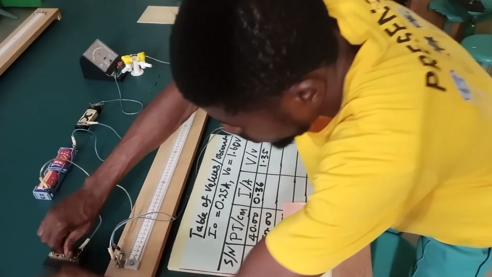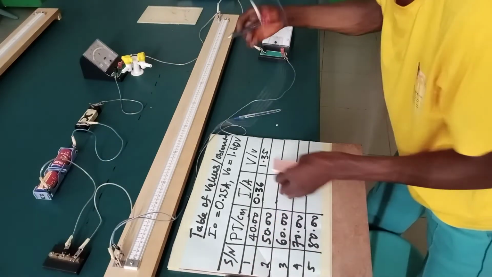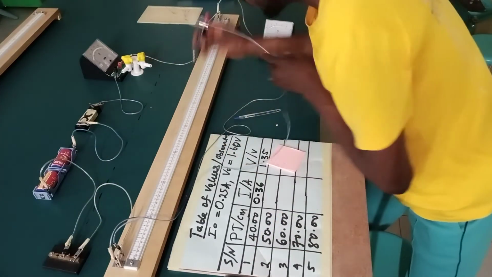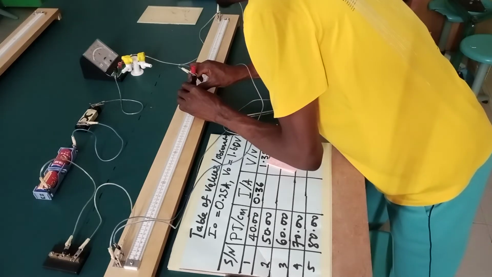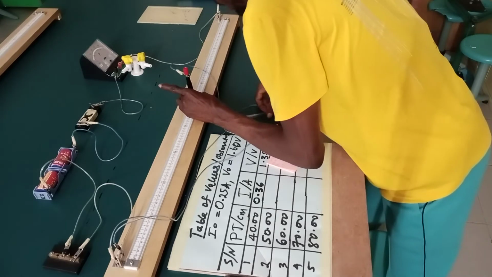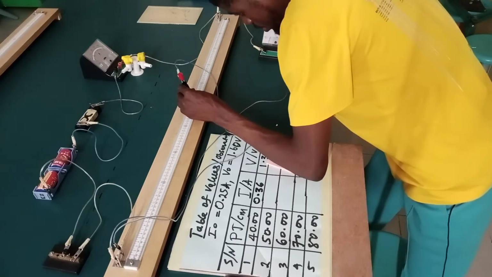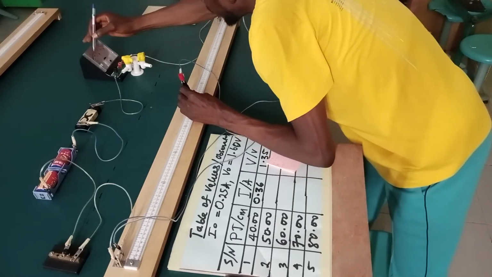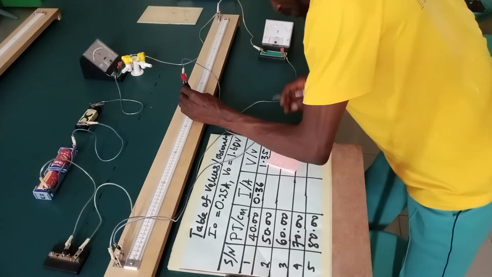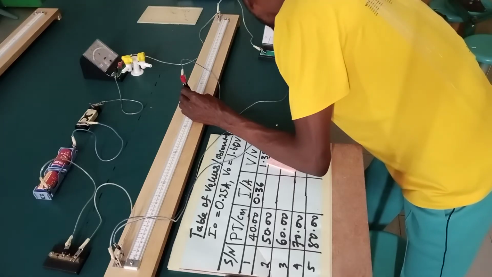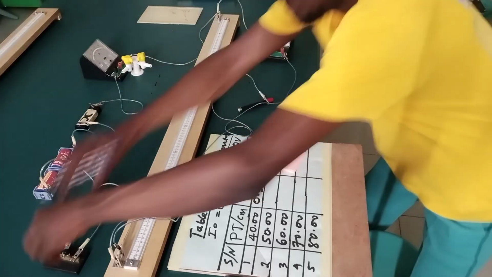So we'll make the key again quickly. At 50, we'll place the key at 50. Good. At 50 I have 1, 2, 3, 4, 5, 6. At 50 I have 6. I have 10, 11, 12. I have 12 here.